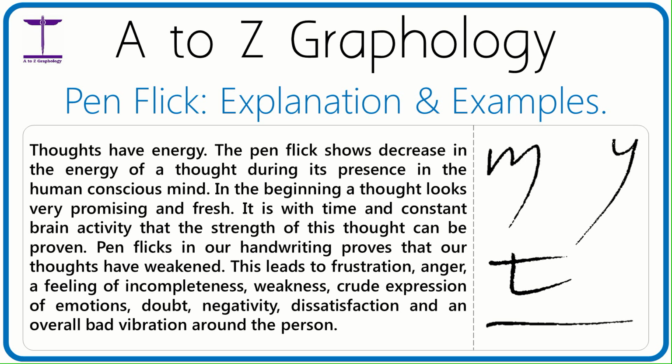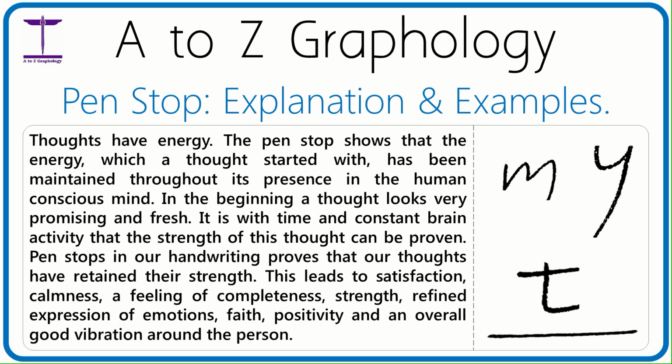Now let's go to the proper explanation for pen stop. Here again, we'll take into consideration that every thought has energy. This energy is pure when the thought first appears in our mind. It is with time and constant brain activity that the strength of this thought can be proven. A pen stop in our handwriting proves that our thoughts have retained this strength. Retaining the strength of a thought from its original source is very powerful. Manifestation and bringing a thought to reality becomes much easier.